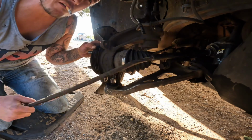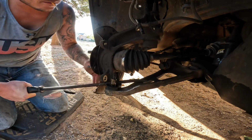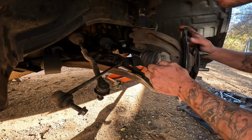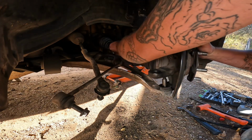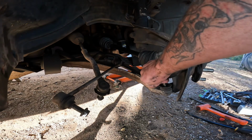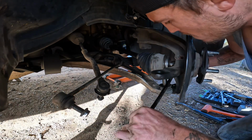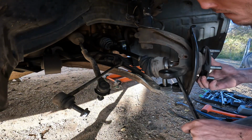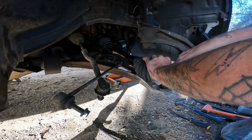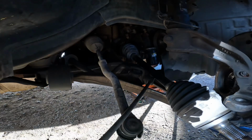Once you get that ball joint broke loose, you just want to take a big solid pry bar like this, stick it in that first hole under this ear, like so, and then you can pick it up, move it around like that. Now we got that ball joint off, this thing will move in and out. We can push this CV axle out. Pry bars. Boom, baby. Now we just gotta pull this CV axle out.